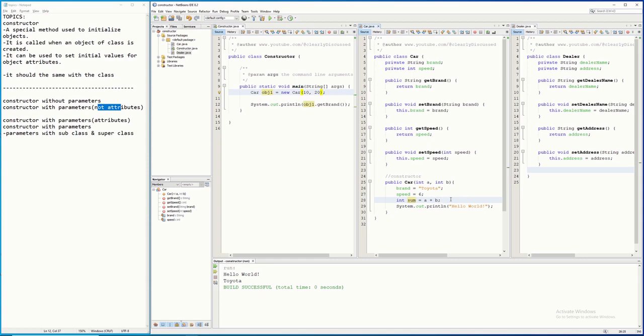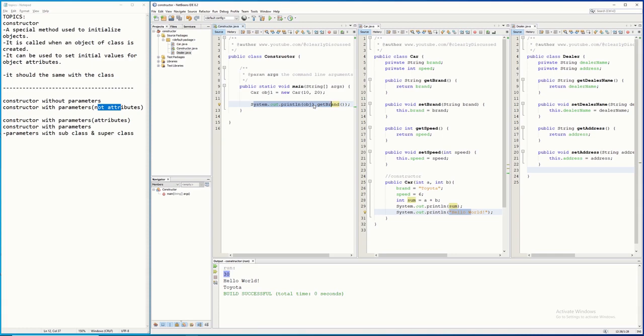So I can print here system.out.println sum. And when I run, there you go, 30 is there. It will first execute all these things here, 30, and then the hello world, and then this one will be the last. That's the order of execution.